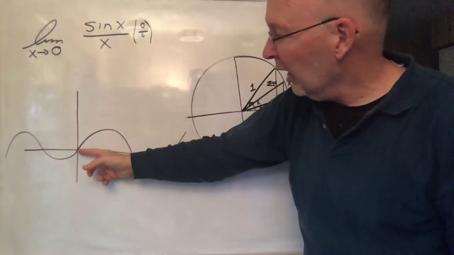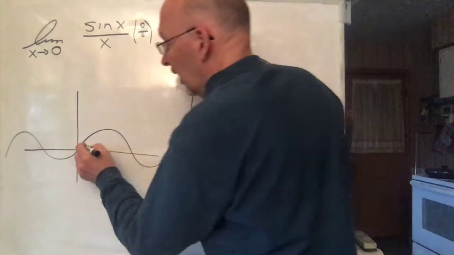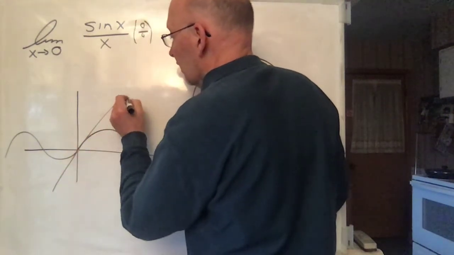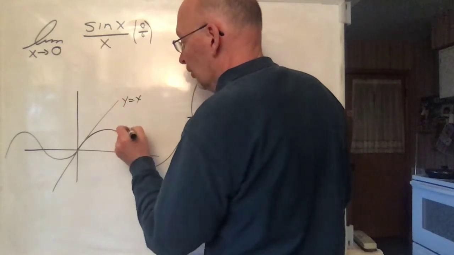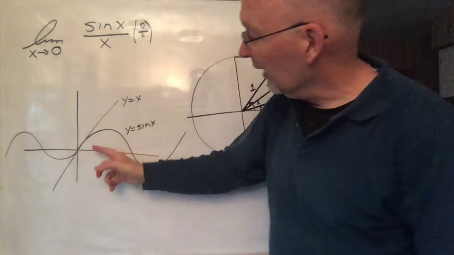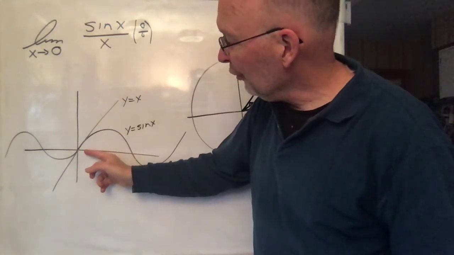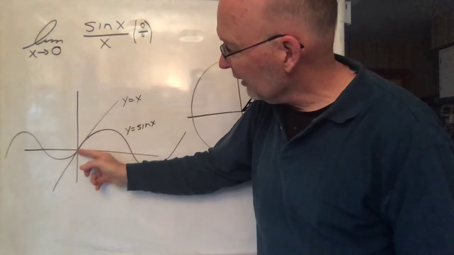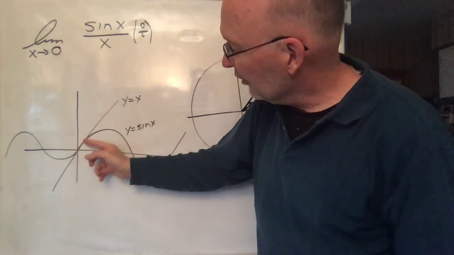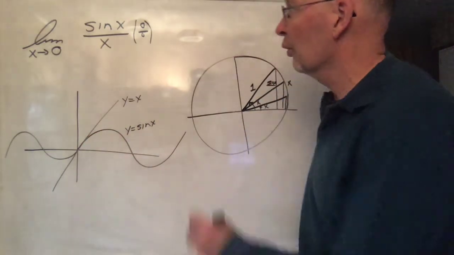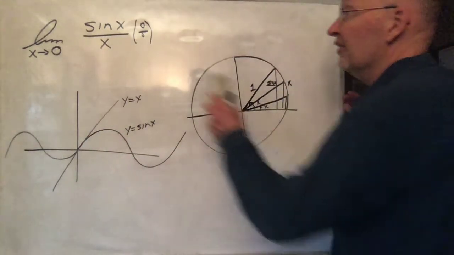And in fact, that's why if you were to graph the sine of x and compare that to just the line y equals x, look here. Here's y equals x, and this one is y equals the sine of x. Notice here what happens to the graphs. As you come in here closer and closer to 0, those two things are approaching basically along the same line, and so x and sine of x become closer and closer, and so the ratio goes to 1. So that's all I'm going to say.